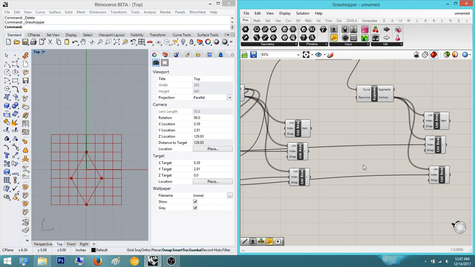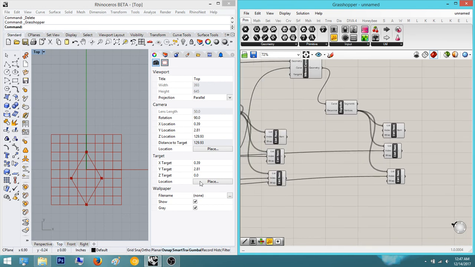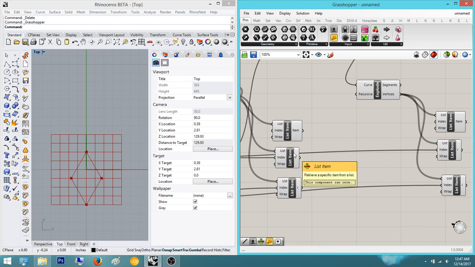We're going to now do a weave command, but we're going to kind of understand how this works before we start any further. So we're going to start with this curve right here, so let's find that real quick. So this one, we're going to try to weave it like this.